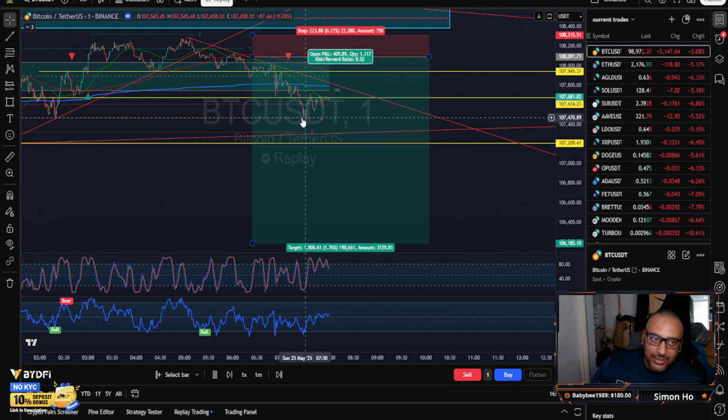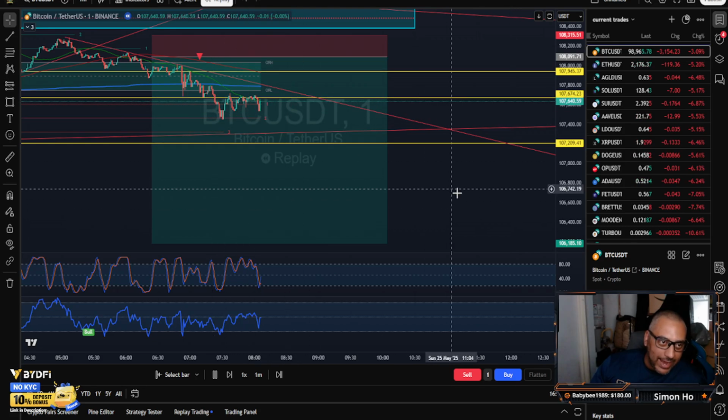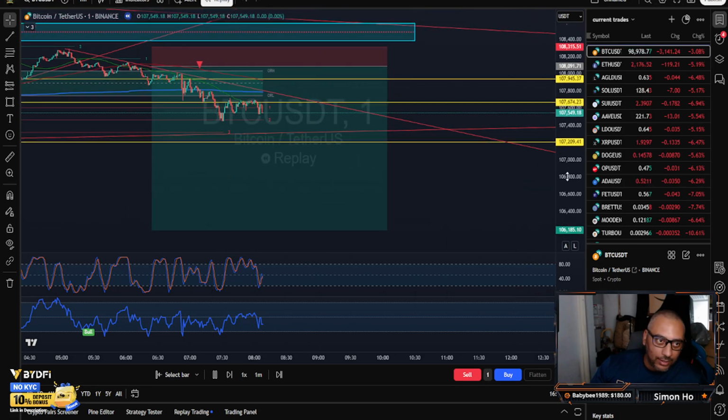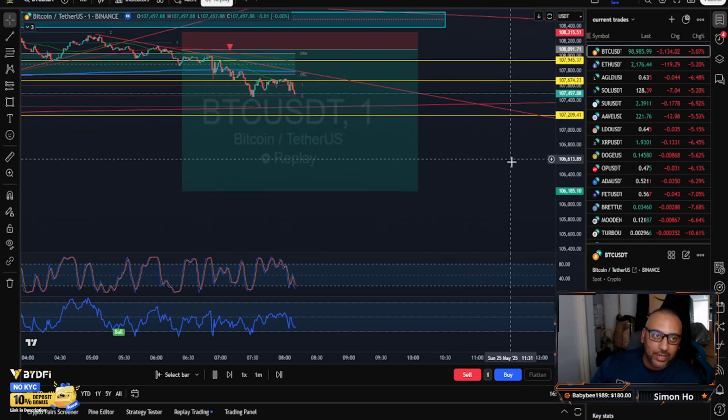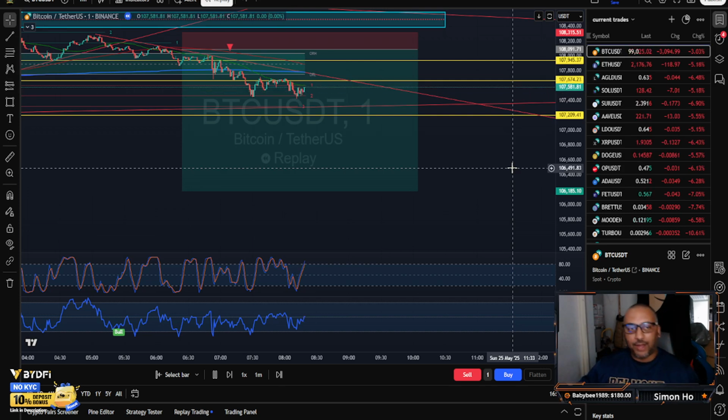We hit our second level on the orb. You can see how we caught a lot of bids off of that. And now we are breaking down once again. Great. I love to see that. Let's see if we end up getting full profit or not, because we also have that other uptrend on a higher time frame to play around with. So we are coming down to that uptrend. We could find a lot of buying pressure there. A lot.